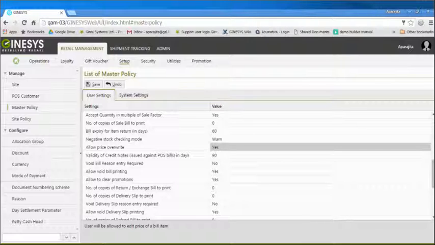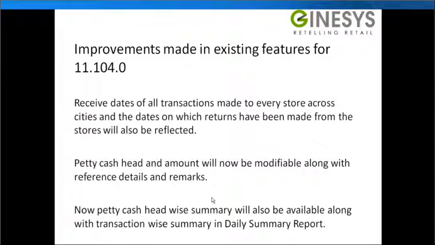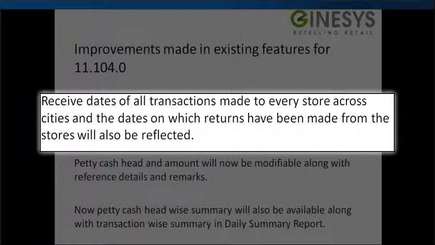Moving on to the improvements that have been included in this version. A lot of improvements have been included in the existing features in version 104, like the receive date of all transactions made to any store across the cities, and the dates on which the returns have been made from these stores will now be reflected in the transfer ins and the transfer outs.